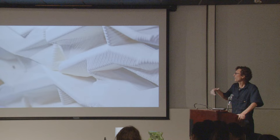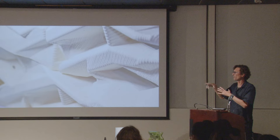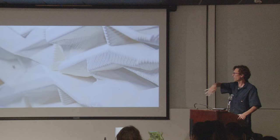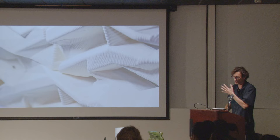And then the idea would also be similar to that first project that I showed you, Tectonic Horizons. How would I take this scalloping or this texture and try to figure out a way to do something functional with it? So in this case, if it were to rain, it's trying to capture that rainwater and guide it across the exterior of the module into moments where the water could pass from the exterior to the interior. And then it would be contained inside the loop of this larger process going on in the wall.